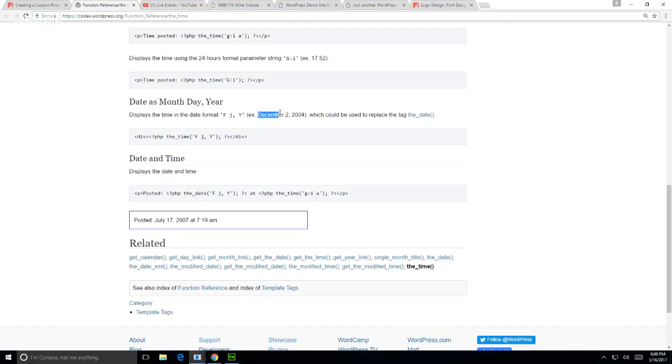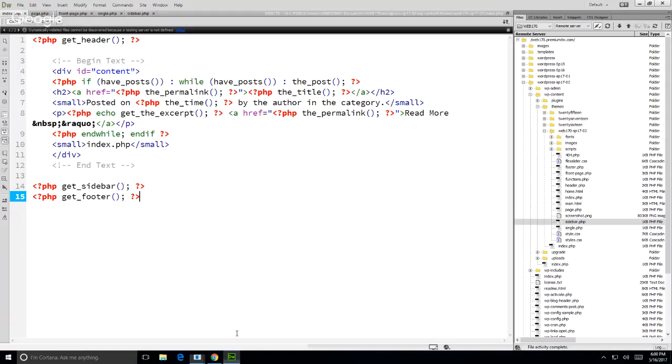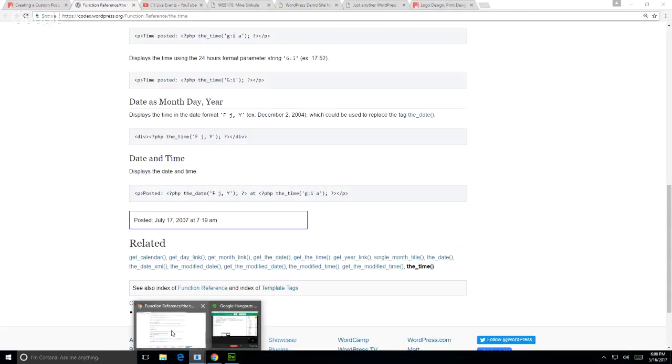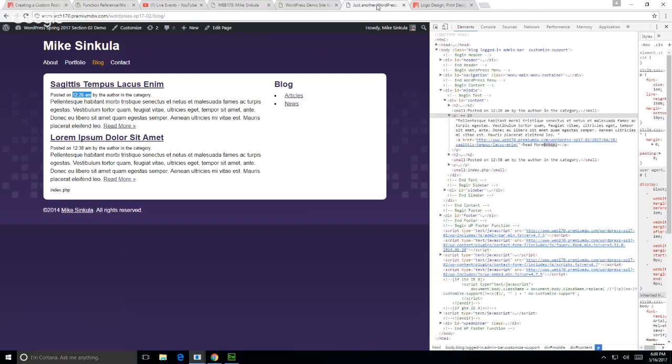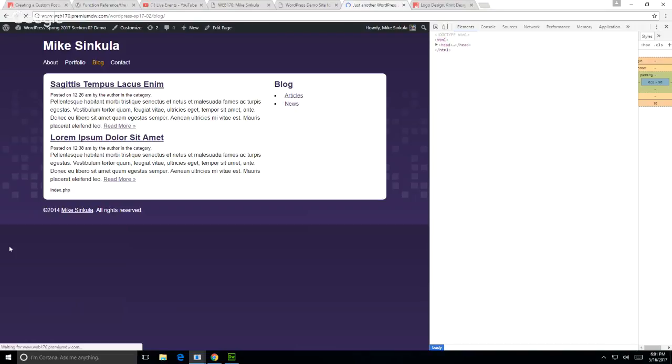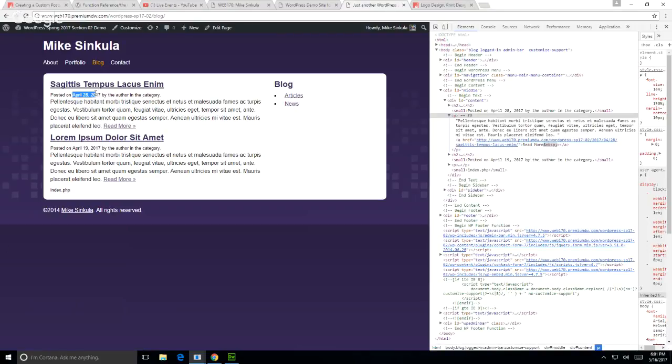So if you want it to say December 2nd, 2004, uppercase F, lowercase j, comma, uppercase Y. Posted on April 28th, 2017 by the author, okay?